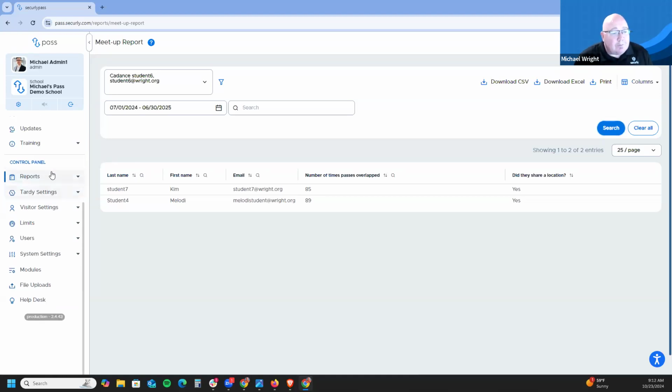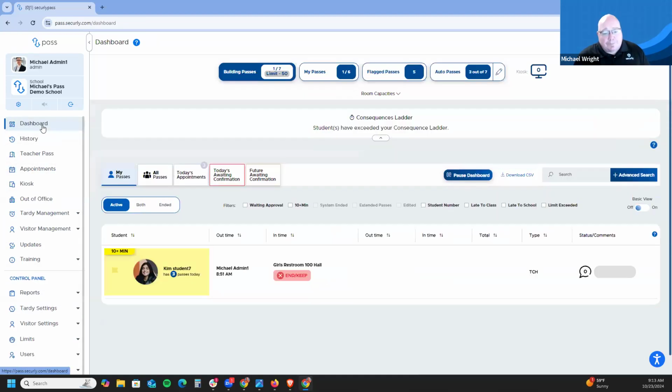Okay? Now, moving on to our dashboard, on here, we can see that there is a student out in the hallway. So the visibility of being able to see what students are in the hallway at what given time is very important. We can import pictures into it, whether you're a small school or a big school. We like to see who's out in the hallway and be able to recognize and identify them at any point in time. Now, we do have an iOS and Android app out, and that is great for adults that are in the building and maybe need to see who is in the hallway and maybe be able to help.